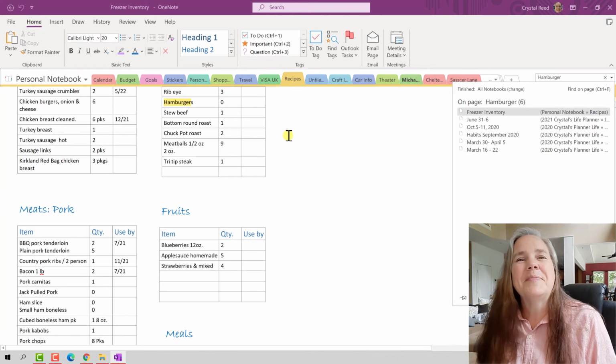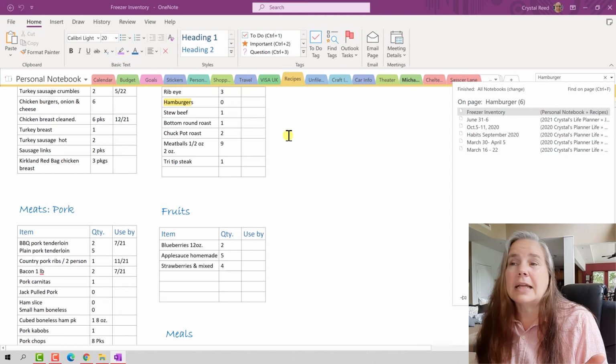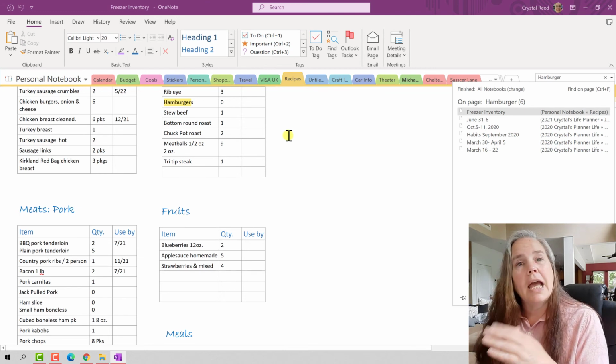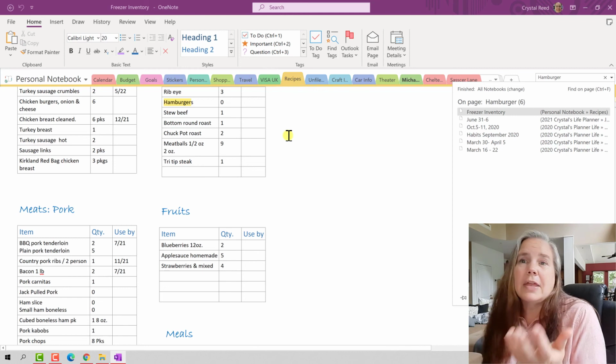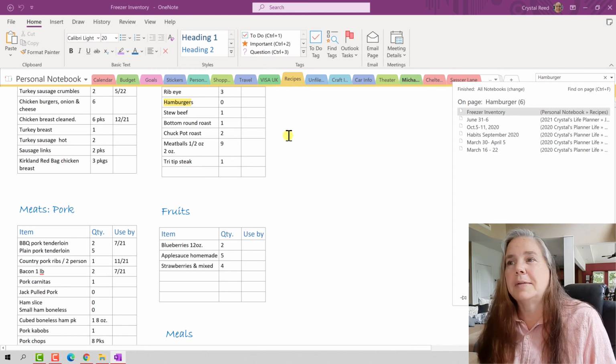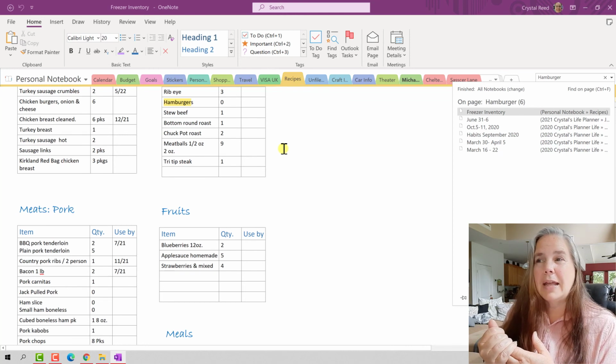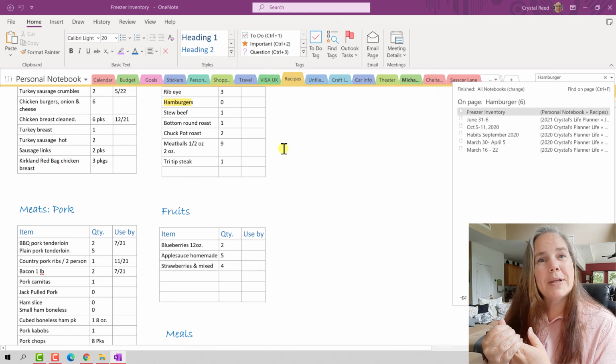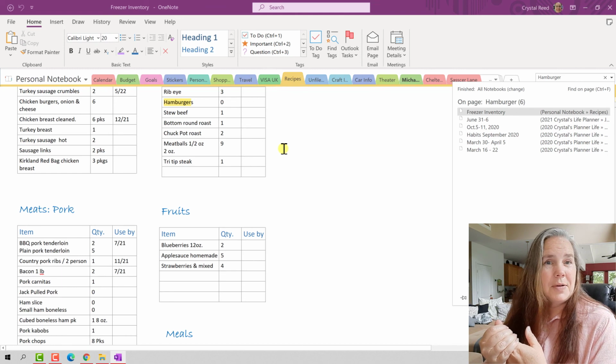Oh my. So what I tend to do is when it's something that I like to keep on hand, I don't erase it completely. I leave it in there with a 0 quantity so that if I am shopping, I know that's something that I might want to purchase at some point, and I know exactly how many I had. If I had deleted the word hamburgers altogether, then I wouldn't have had it in my freezer inventory to look at. You can see how creating a freezer and pantry inventory in OneNote is really helpful for meal planning. You know, without traipsing downstairs to the freezer or into the kitchen, into the pantry, you know exactly what you have on hand and exactly what you need to buy.